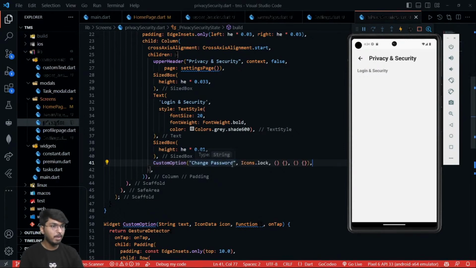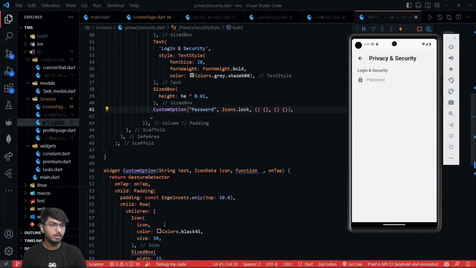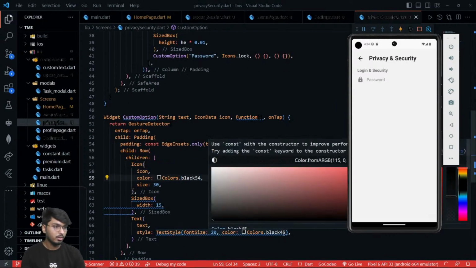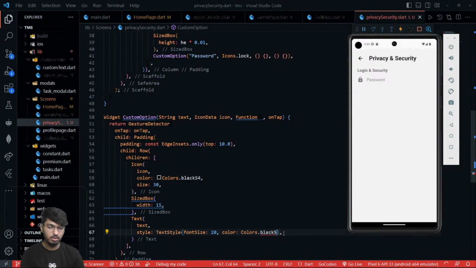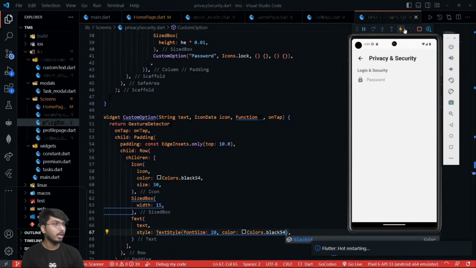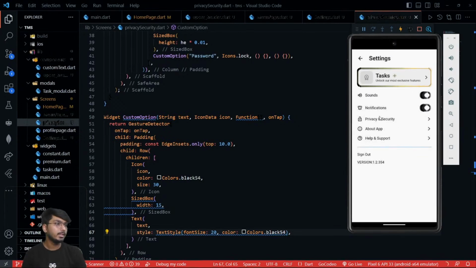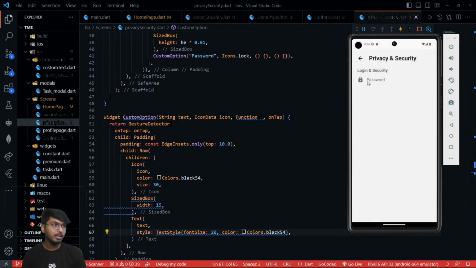Change password, it should look like password like this. I hit reload, and yeah, you can see that we are getting some password over here. So instead of 45, it should look like 56, 54. Yeah, so sorry, reload, settings, privacy security, password like this. It should look, yeah.